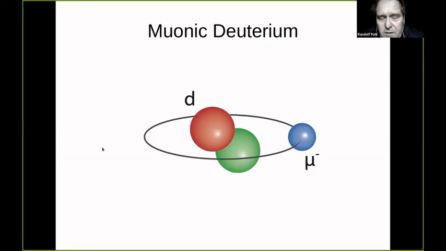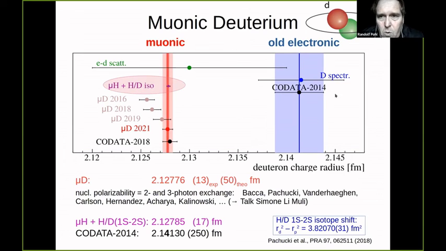In the same measurement campaign more than 10 years ago, we've also measured muonic deuterium, and we have heard very nice talks by Simone and Christoph about the polarizability problem in this, so to say, only weakly bound nucleus. And this is a very busy plot, but I'll walk you through this. Here you see the same 5 sigma discrepancy that you saw for the proton charge radius. Here now you have the deuteron charge radius and the CODATA 2014, which was basically given by hydrogen and deuterium spectroscopy and elastic electron proton scattering. Because of the isotope shift, you can get the deuterium radius out of it. Electron deuteron scattering is unfortunately not precise enough to distinguish between these two values.